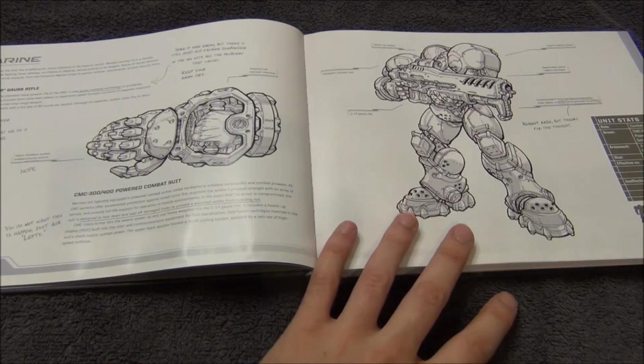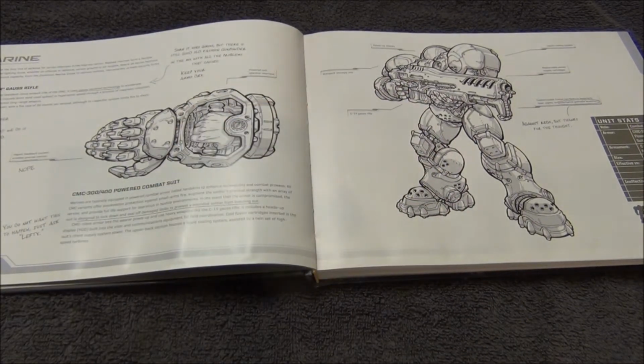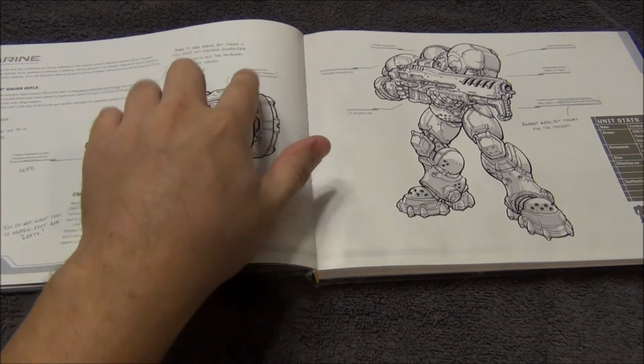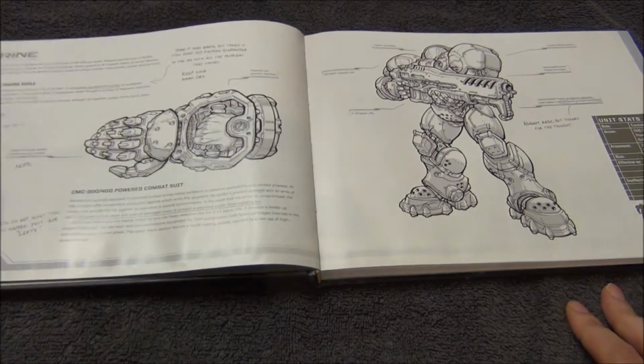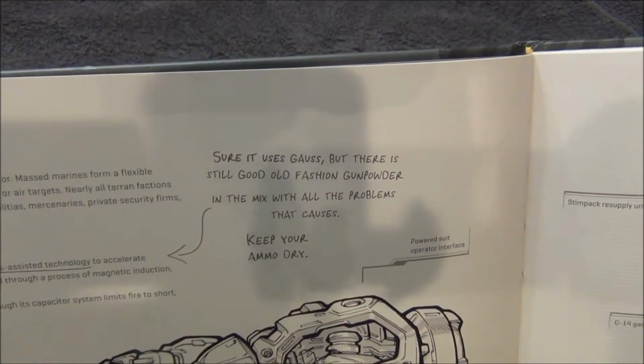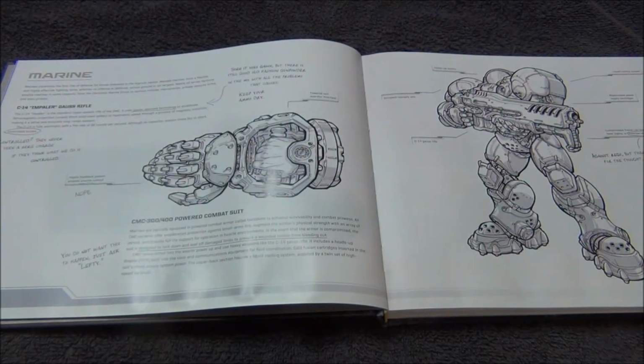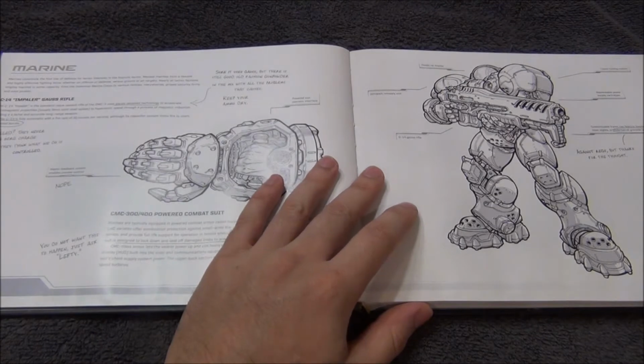This line art drawing is also reminiscent of the ships and vehicles of Star Wars, that book I did for the first season of From the Archive. I like this type of line art stuff. I like the penned-in-the-margins notations about the actual unit, the lore behind it and everything. It's just really cool. This is your basic Terran Marine.